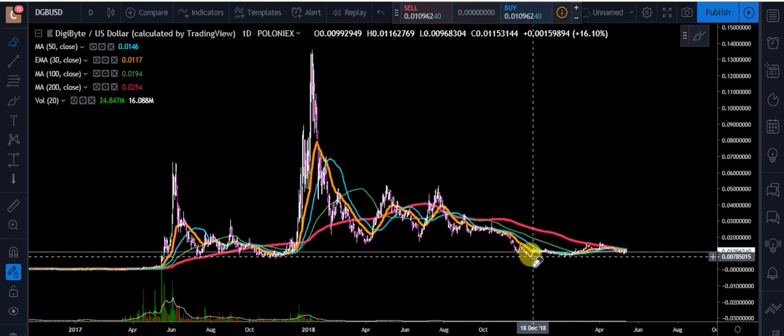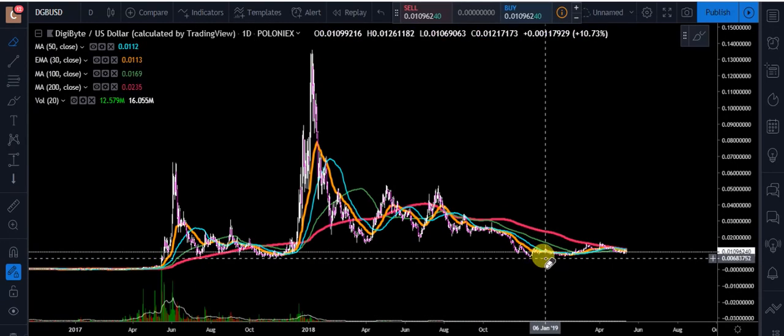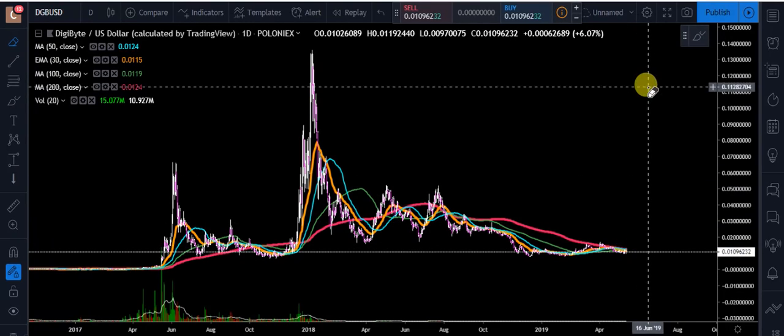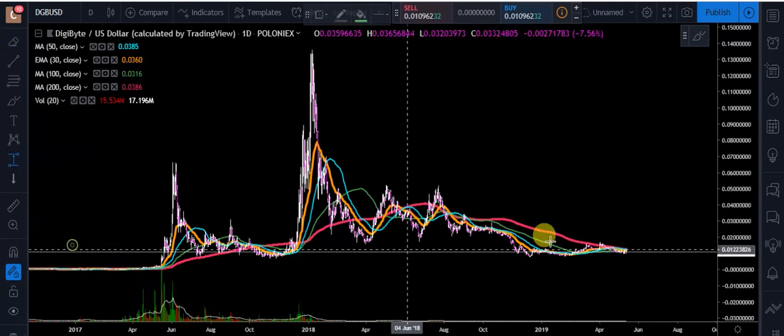Basically our ultimate lows that we've had, where we had this rounded bottom here, we had some wicks down here, had some wicks over here. This is the time to be accumulating. Look how low we are, guys. So if we are to go back to our all-time high, look at the percentages that can be made here.